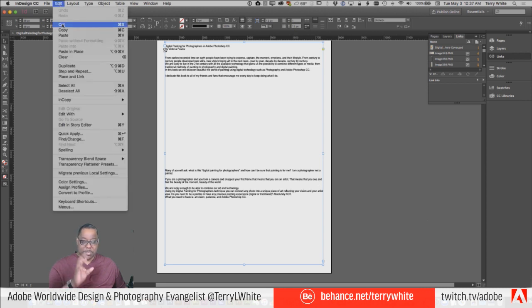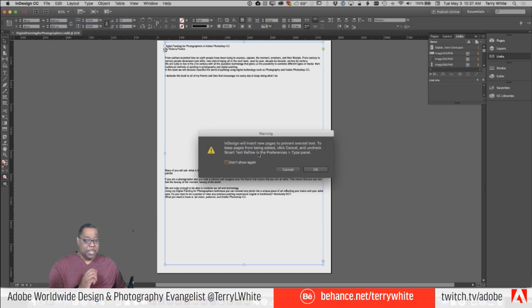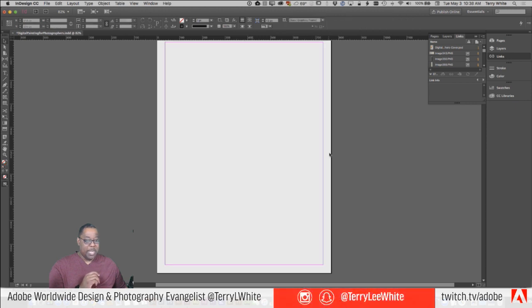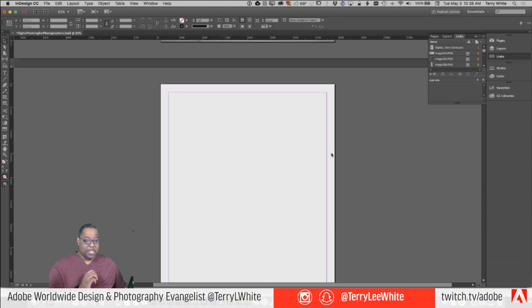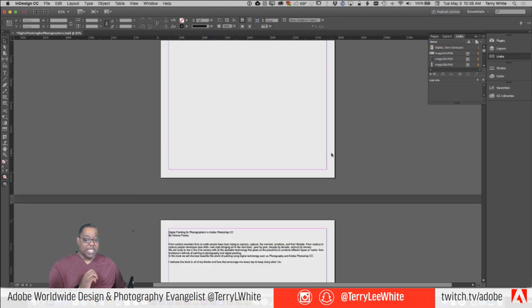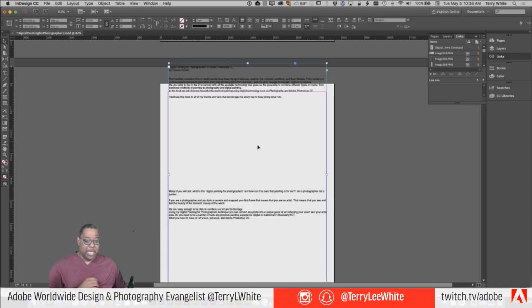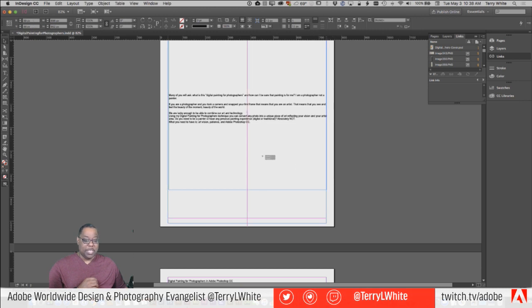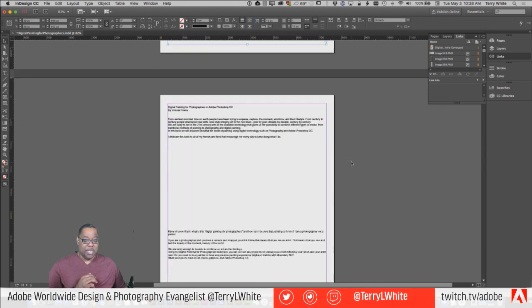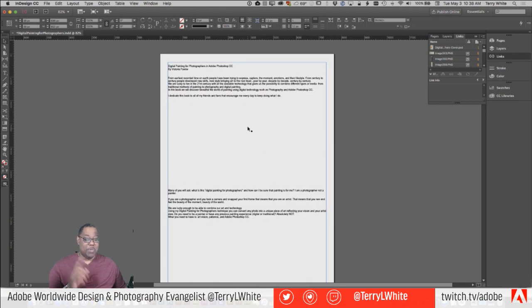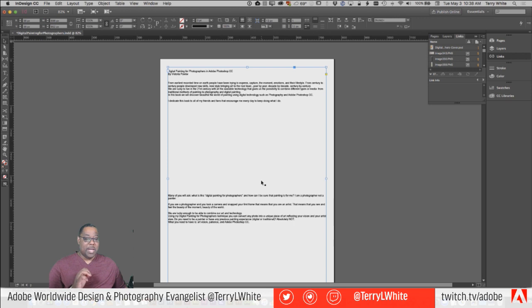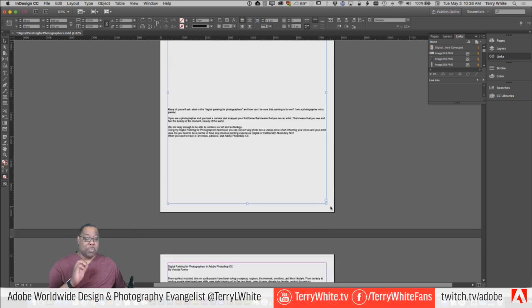If I cut this page, this frame, yep, it's telling me InDesign will insert the new pages. Okay. So now that frame has been cut and everything else has been shifted. So that content got shifted back down to the next frame because I cut this page out. If I now paste that page back in, you'll notice that there's no link to it. So this is now independent of the rest of the book. It's also duplicated, so I'd have to go ahead and remove the content from here. But otherwise, I could also just simply break the link, and then the rest of the book would all suck up to this frame. So I don't want that either.